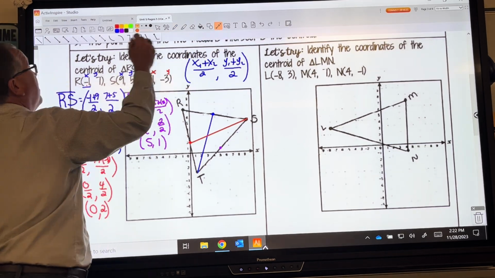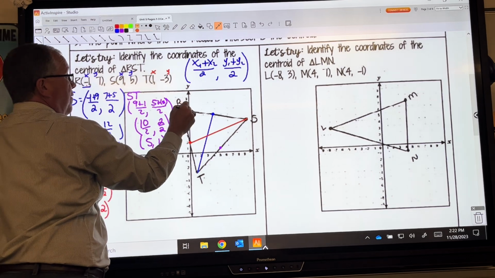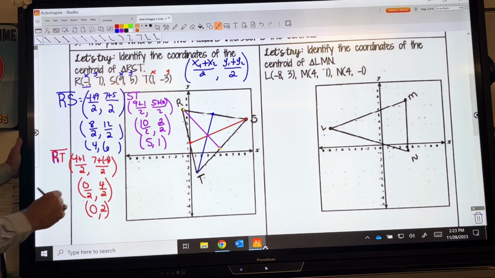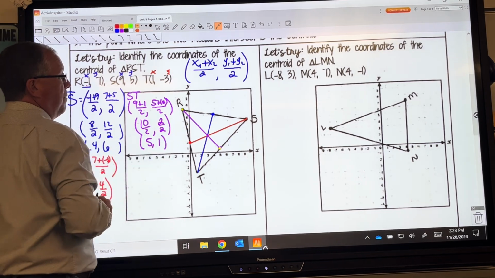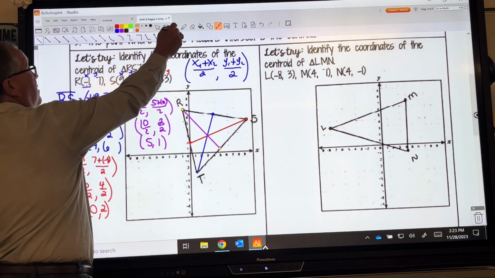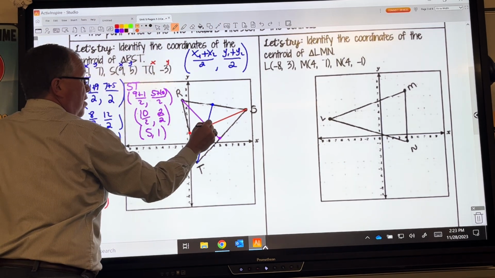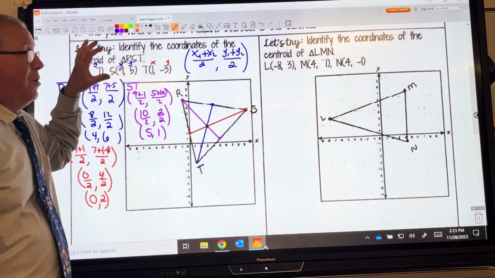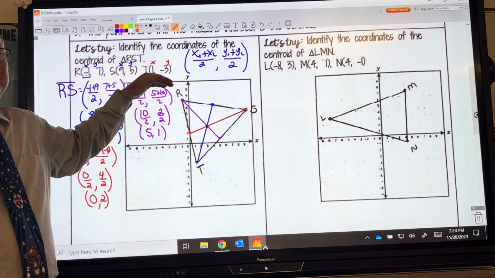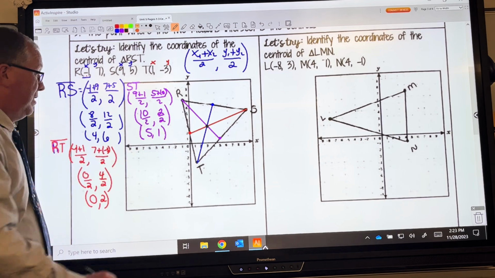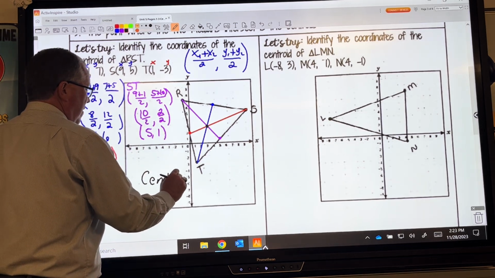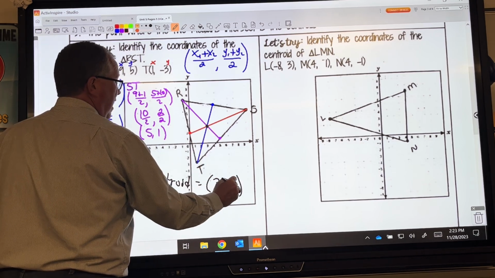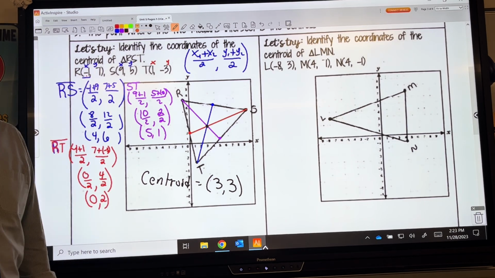And then I get my ruler, my straight line. I go from R right over here to the midpoint. I'm going to straighten that one up just a hair. There we go. Now, you can see that all three of these lines cross at the point of concurrence, right? That fancy word, point of concurrence. This is where all three of them cross each other. That is your centroid. That's where your medians all cross. So my centroid is located at 3, 3. That is the location of my centroid, okay?